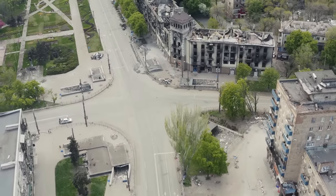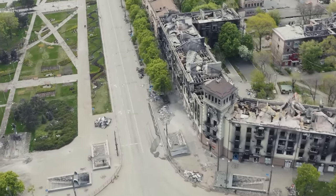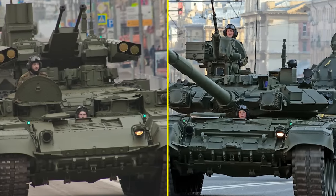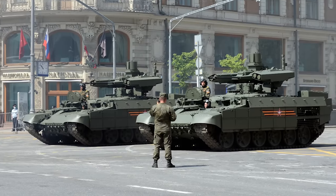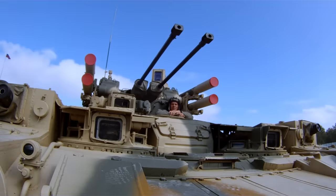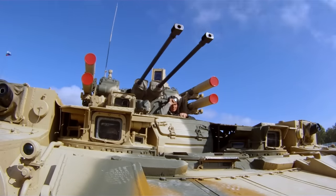In stark contrast to Russia's traditional tanks, which have often been blown sky-high thanks to their ammunition storage design, the BMPT Terminator has taken few casualties. The BMPT Terminator does not have the same design flaw as Russia's main battle tanks, giving it increased survivability, which may be one of the reasons it was able to retreat to safety in May 2022. According to some military bloggers, the Terminator has proven formidable in urban and forested environments. The first confirmed kill of a BMPT Terminator came in February 2023, nine months after the unit's initial entry into the war, meaning these units had survived until then.